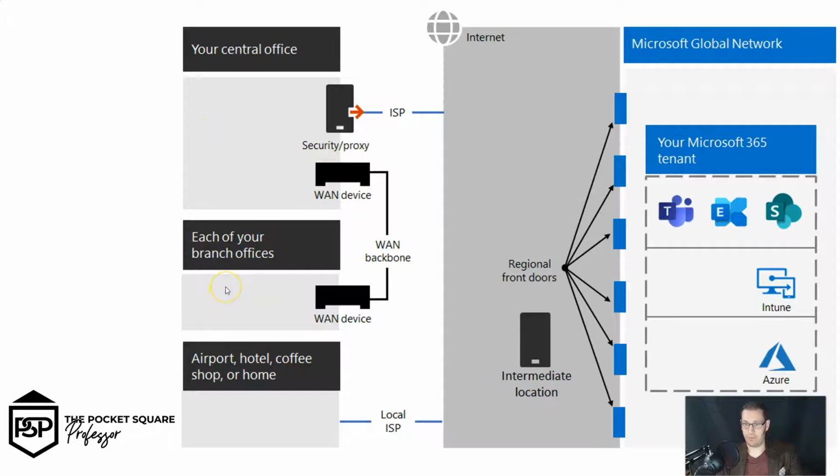So we are in a branch office, let's just say. Now, a branch office could be a small little office that probably doesn't make sense to have its own internet service provider. So what we do here is we have a WAN link between the two. And you can see we have a WAN device, it's just like a little bridge, if you will, connecting these two locations. So all our traffic is coming from the branch office to here, which is then coming back out through this main pipe. Now, that's okay, and that's not really that big of a problem because these little devices here are designed to handle it, and the people over here are probably a pretty small number of them for us to be able to have some sort of backbone between the two.